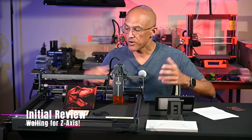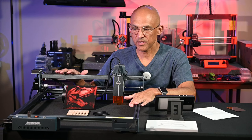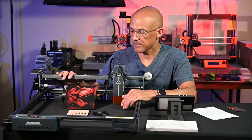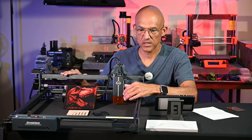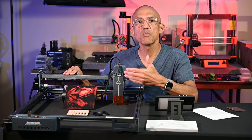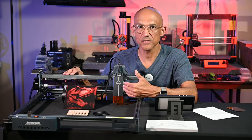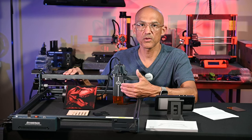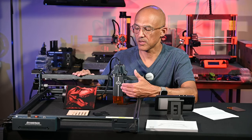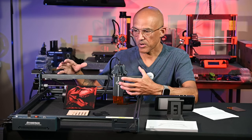Overall, I definitely think this is a quality machine — it's worked well. The app is a little buggy and that's something they can fix. For the most part, I think anybody starting out would be happy with this machine. Even the 12-watt version — if you're mostly doing engraving, 12 watts is going to be fine. If you go to the 24-watt, you give up a little bit of detail because the dot size is bigger, but with more power you can increase speed, cutting down engraving and cutting time. I'm holding off on my final overall review, but in the state it's in I'd give it probably 3 out of 5 stars — and I think that number is definitely going to go up.